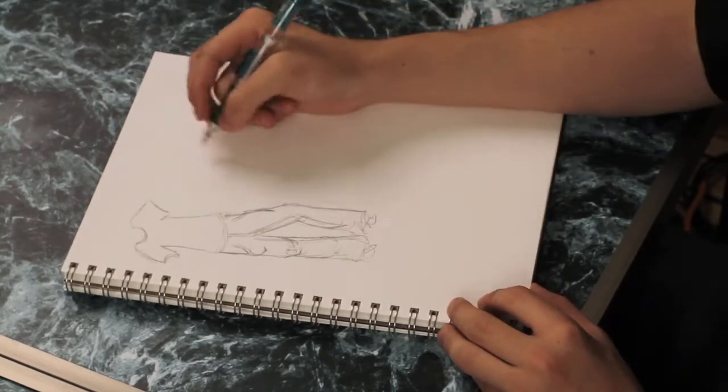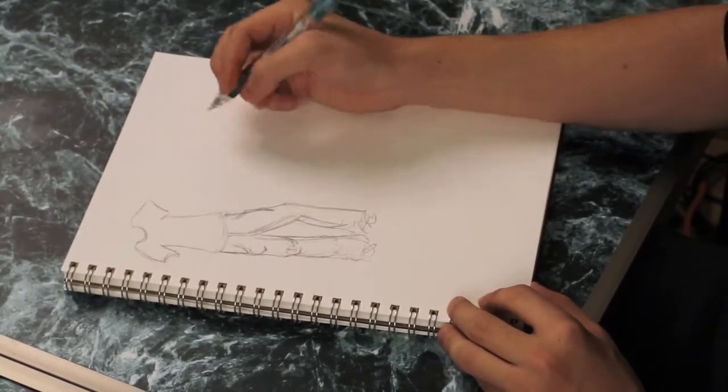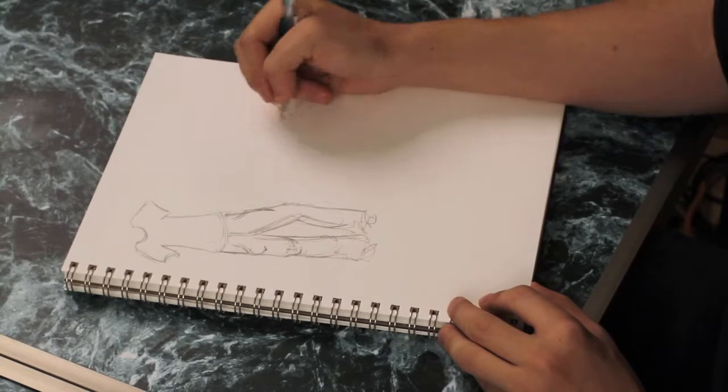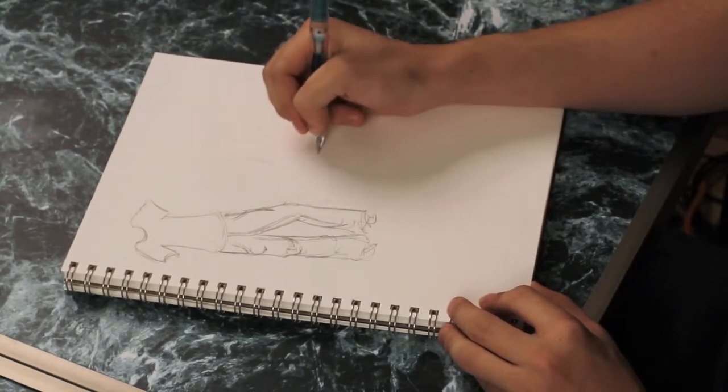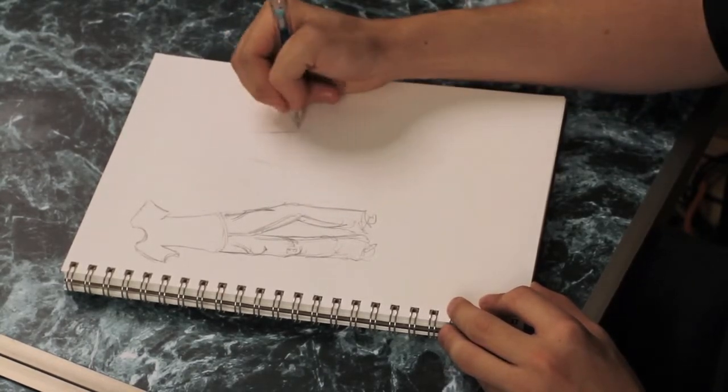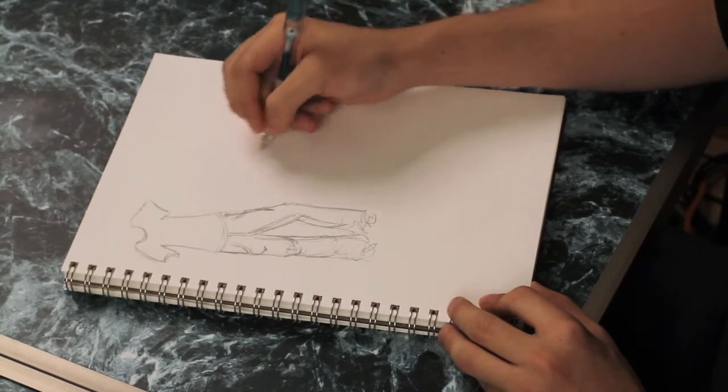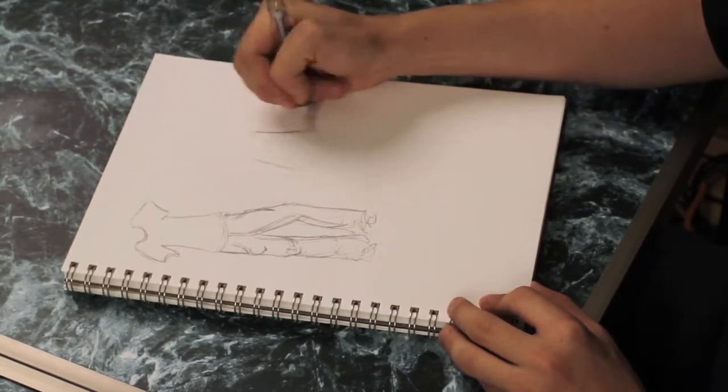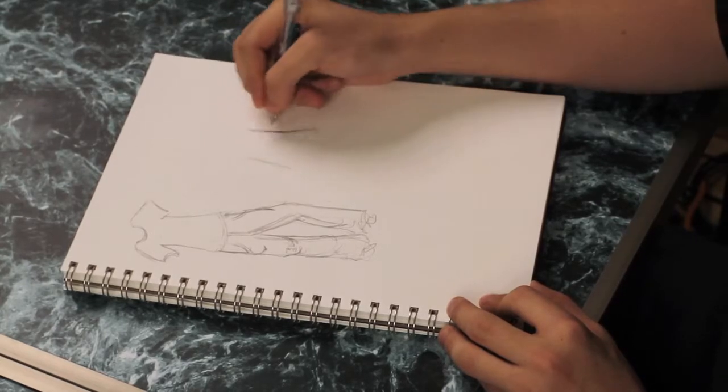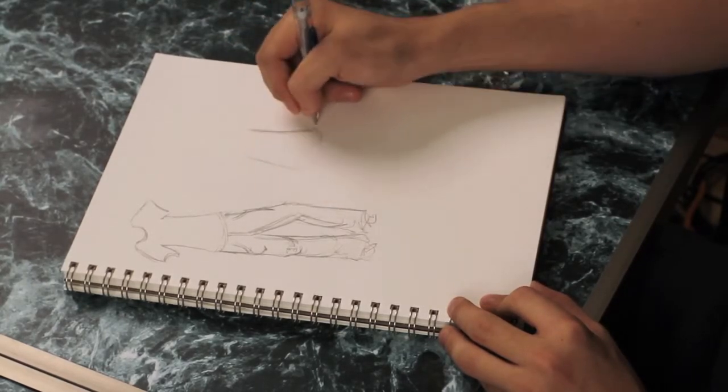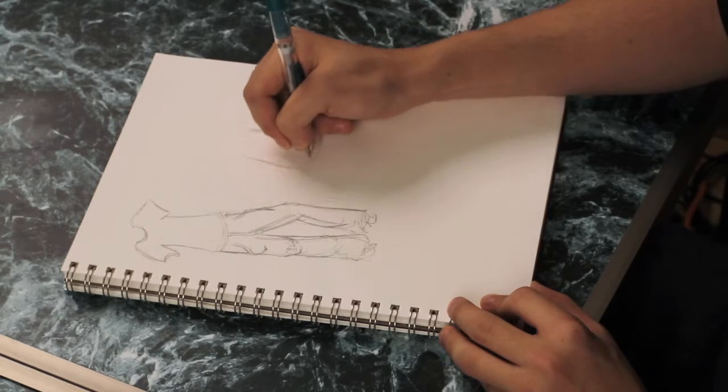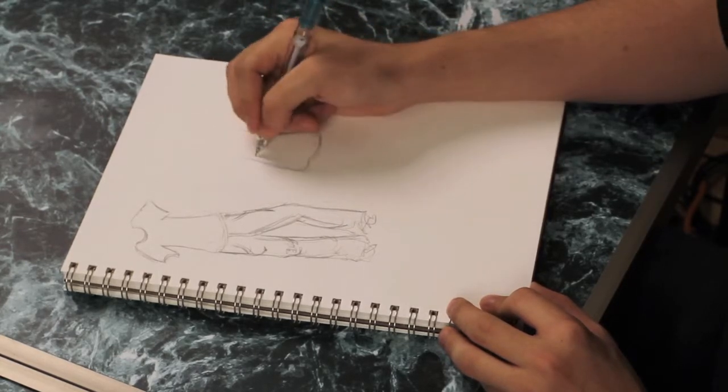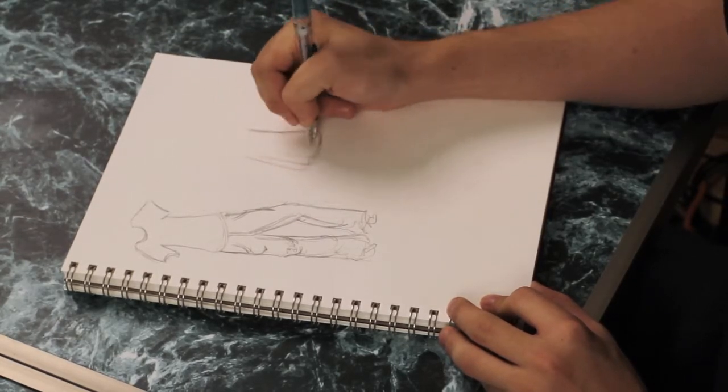For female clothing, typically it's more form fitting. We'll start out with a simple skirt. A skirt usually falls in a very flowery pattern, if you will, where after coming down the leg it flows in the bottom. You can indicate that by layering lines.